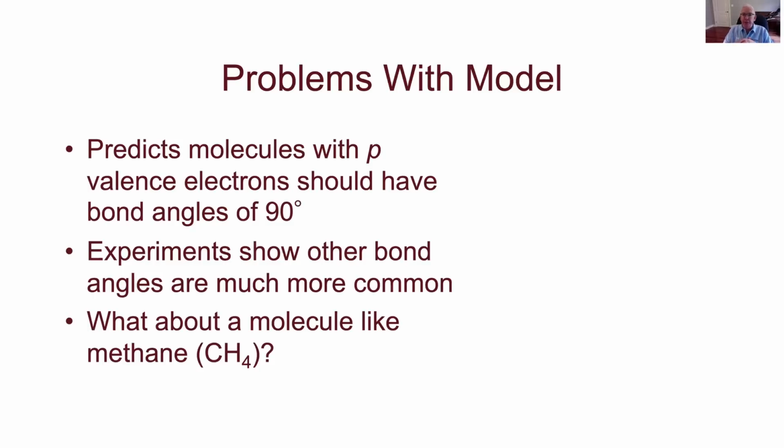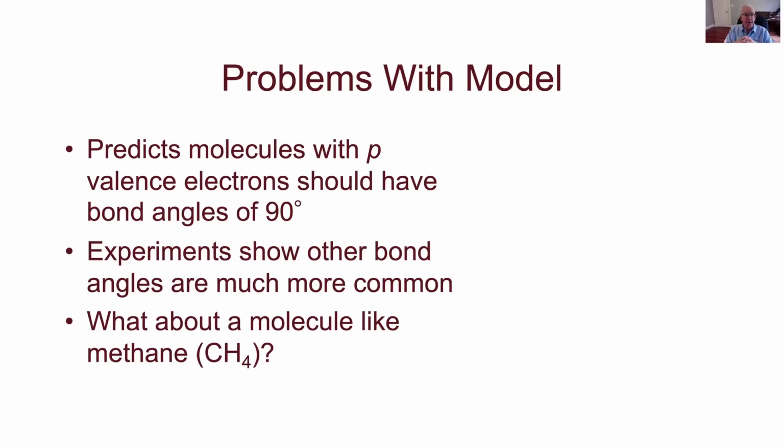Another problem with this is if I'm making molecules where the central atom is using p orbitals for its valence electrons, which is true for a lot of important molecules, because carbon, nitrogen, oxygen make a lot of molecules. And they all have unfilled p orbitals in their valence configurations. P orbitals are perpendicular to each other, so I have x, y, z directions. That suggests I'd expect a lot of molecules, all the organic molecules, for example, to often have 90-degree bond angles if I was just sticking atoms on the ends of those p orbitals. And in fact, those 90-degree bond angles are pretty rare. They're not nearly the most common ones we see. Experiments show us that other bond angles are much more likely.